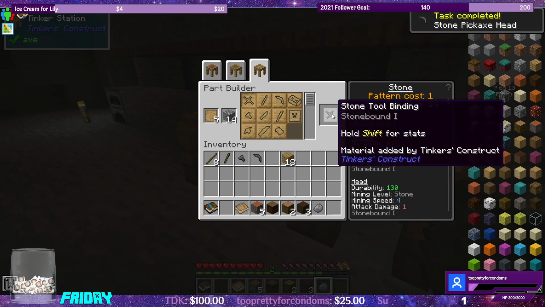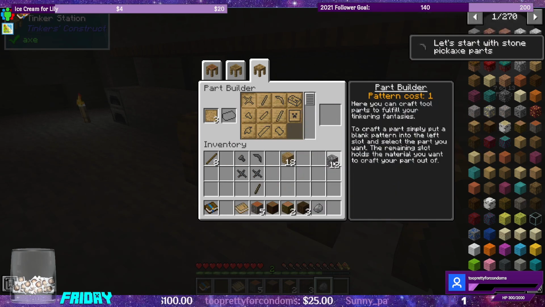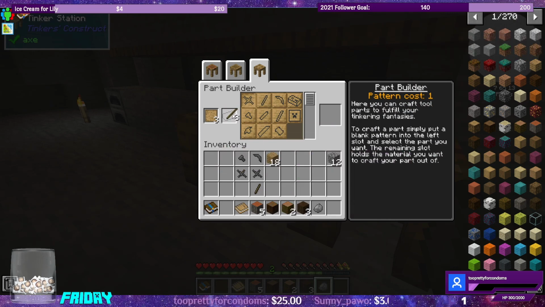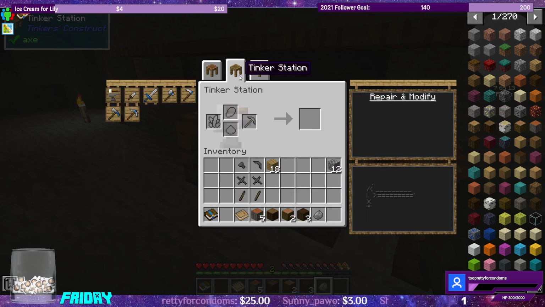And we need 2 bindings. We have 1 wooden tool handle. And let's make the other one as well. Can we make them out of sticks? Tool handle, yes. All right.